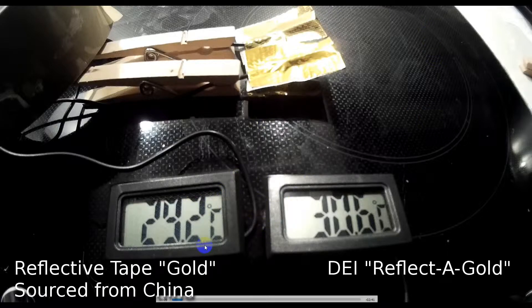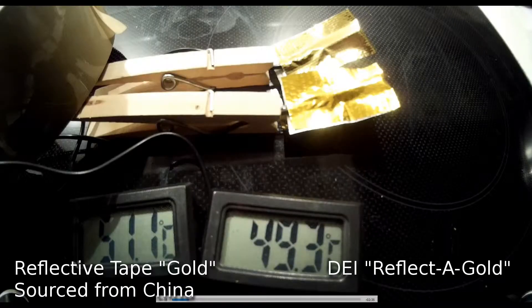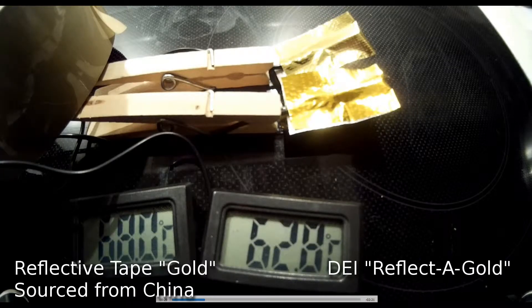This is an oven surface — this is the ring we're going to be using. I've cranked it up to nine and I just want to see what happens with the temperature. So this is with the hob on now, and you can see the temperatures are climbing on both sensors relatively close together. The left one — the Chinese one — is hotter than the right one, and they're increasing at about the same rate.